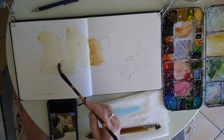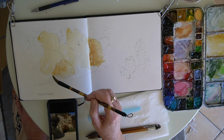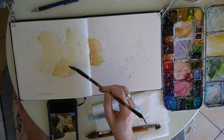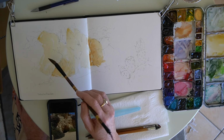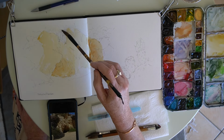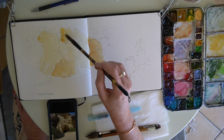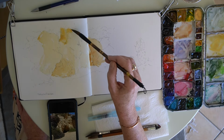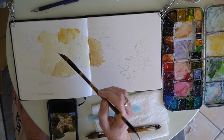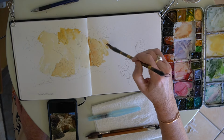And in here as well, up against the shadow, the interior of the cave, I can drop some of that darker tone straight away. There's a few other spots. This as well, I know, is kind of rich, deep shadow underneath the plants. So it kind of helps me to have that stronger colour.